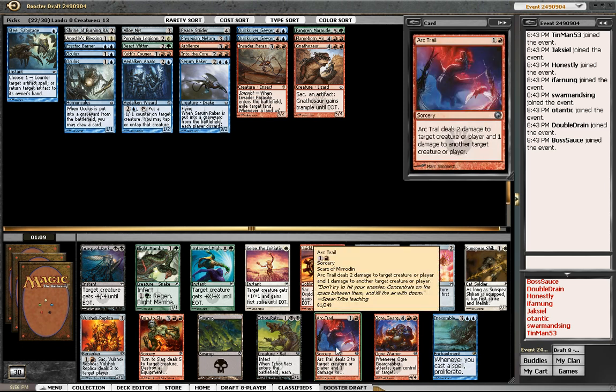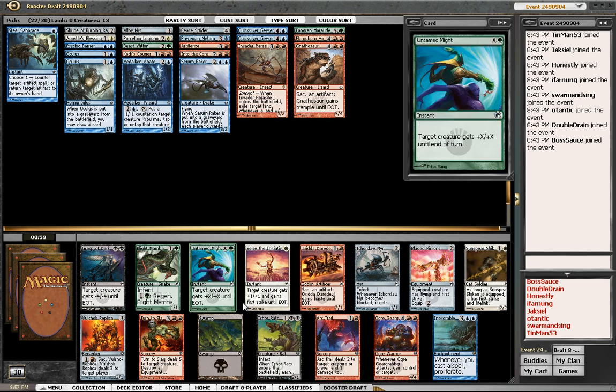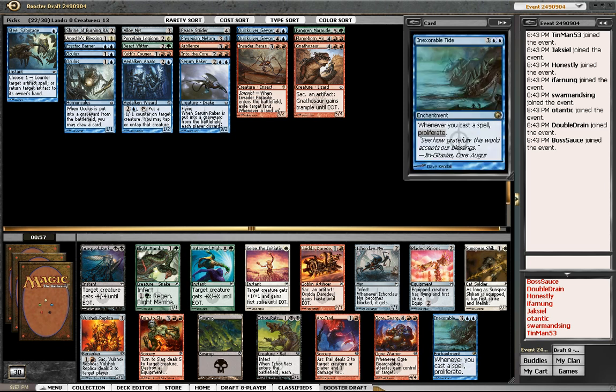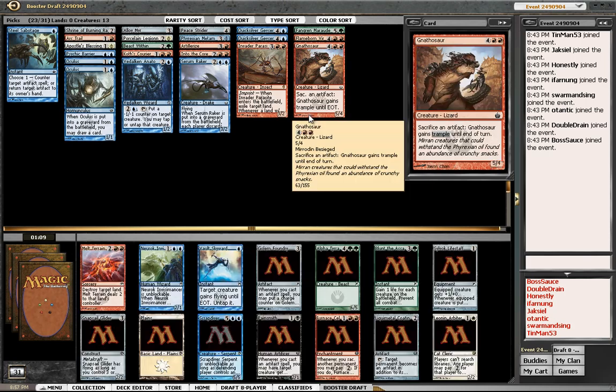I like Arc Trail. Slightly better than Turn to Slag. Not as much better as you might think, but slightly better. Got 3 good removal spells and then a bunch of Infect things in this pack. But I found that Infect cards really go late now. No one wants to be Infect.